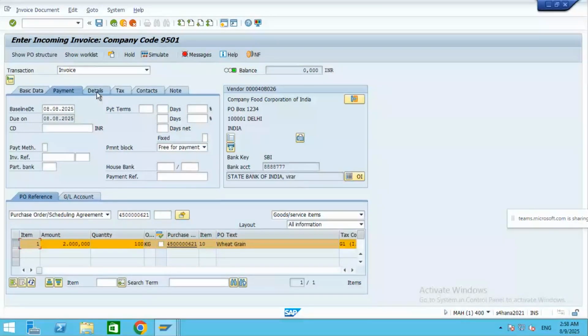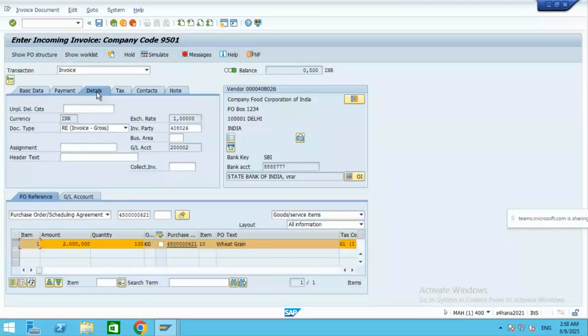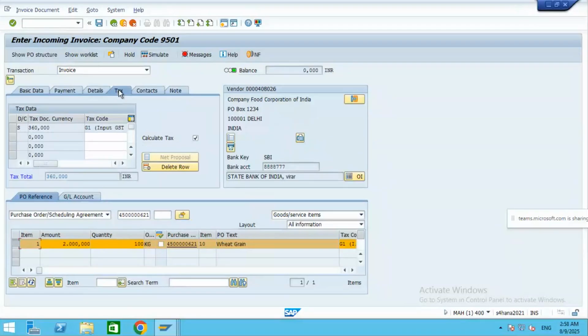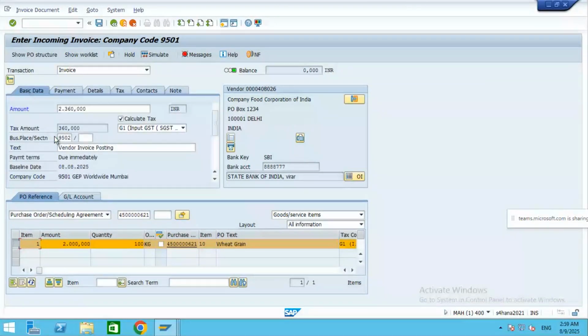Okay, details. Tax part is also calculated. So what is the problem? The problem may be with business place and section. This is the place where you have the problem.